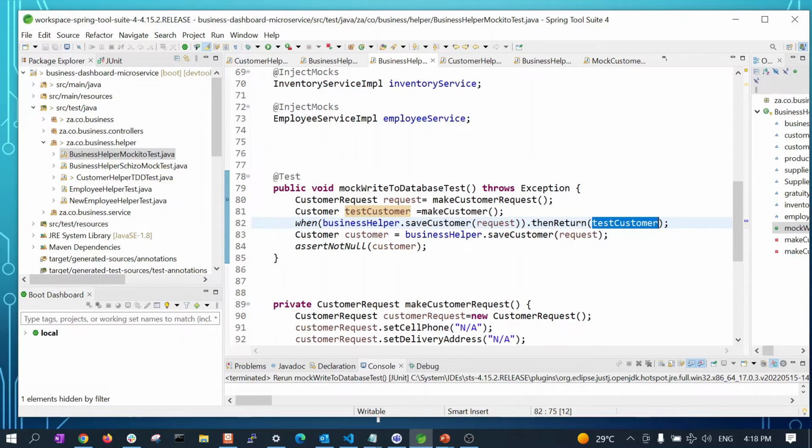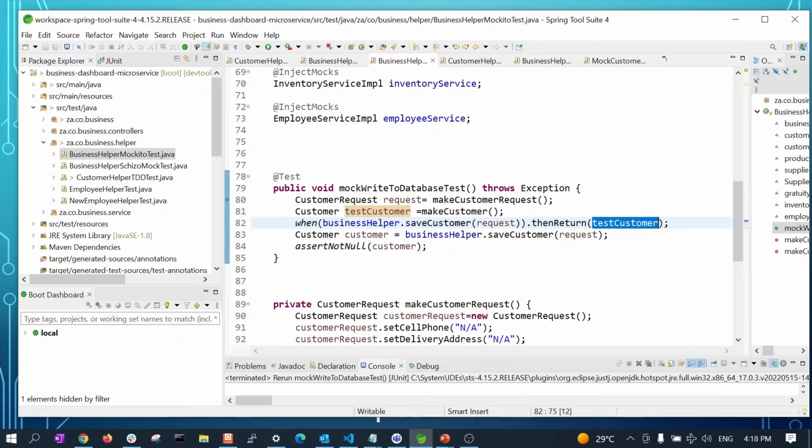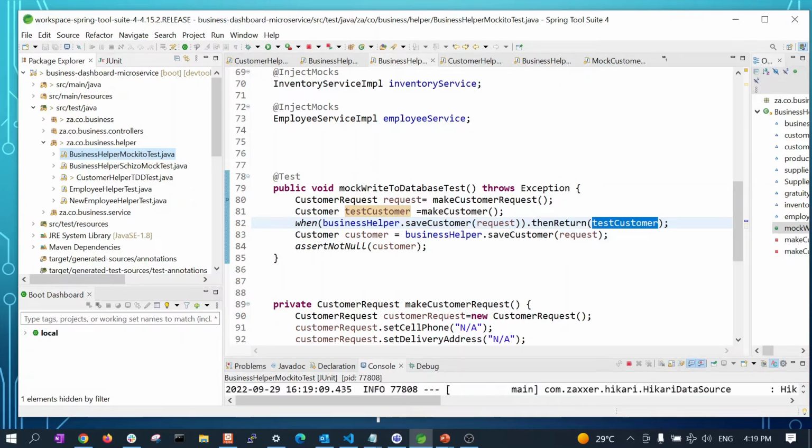Another behavior that you can have, instead of then returns, you can also do then throws, where you can specify the exception dot class will throw that exception when this method is called. So that's how you can use it for negative tests. And you can also use return for negative tests by creating another method that gives you bad values. So if I run this test now, and then I will single step it so we can see how it actually bypassed that class.